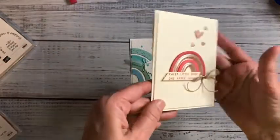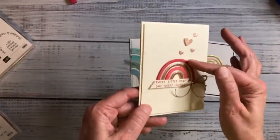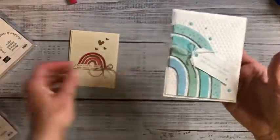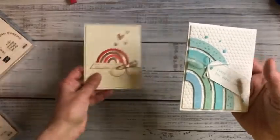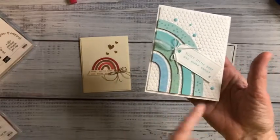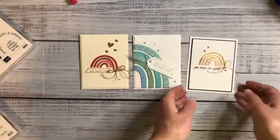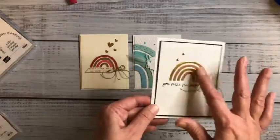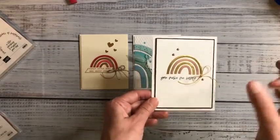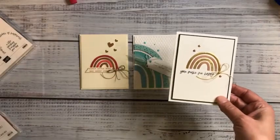The first card I'll be making is this one. I'll be utilizing some of our rose gold foil paper and I'll be using blends to create the other two colors. I've utilized actually the same stamp set here and I'll give you all of those details. I've used three different colors of blue or blue-greens, and I really like how this card turned out.